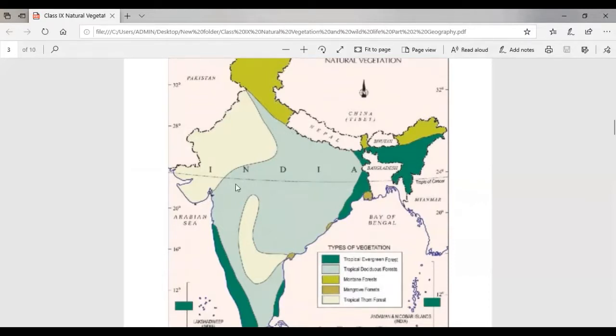And these are the states where we can see the tropical deciduous forest. This color, here we can see the montane forest, and here is the mangrove forest. These are the three prominent areas where we can see the mangrove forest, and this area is the tropical thorn forest.